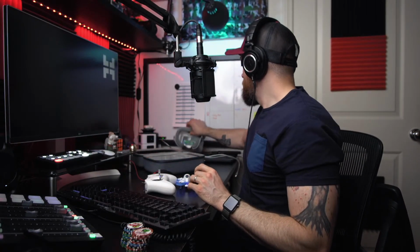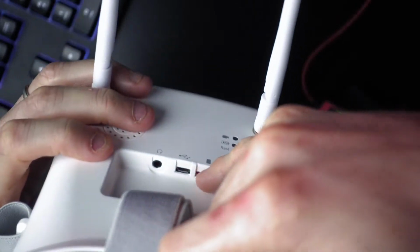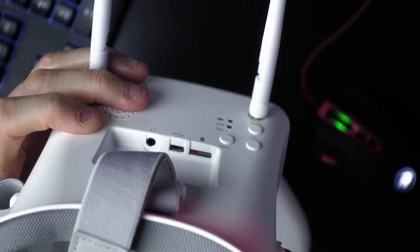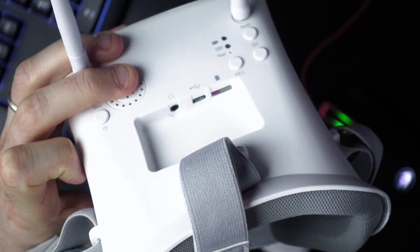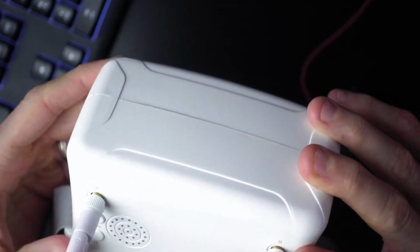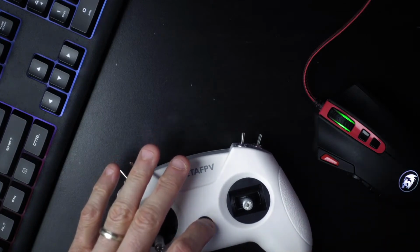And yeah, so those are the goggles. They come with these antennas. The record button is right on the top there. You just tap it to start and tap it again to stop. It comes with a little micro SD slot right there, and a little charging port right there. Headphones, I haven't used those yet. Given how the sound records, I don't know how useful that's going to be. But there you go, those are the goggles. Let's turn that off.